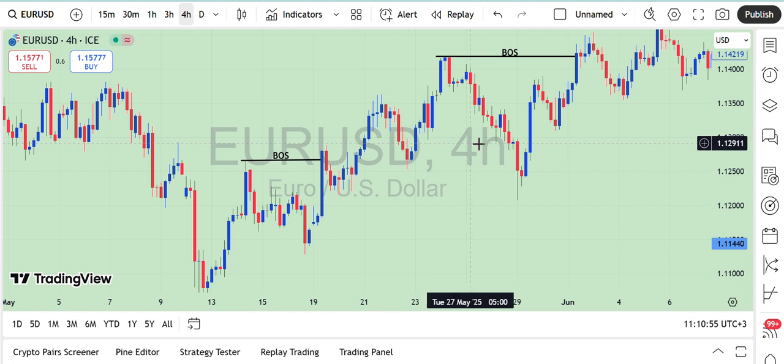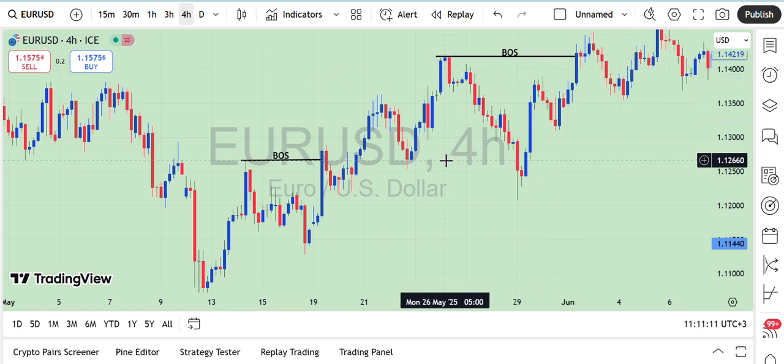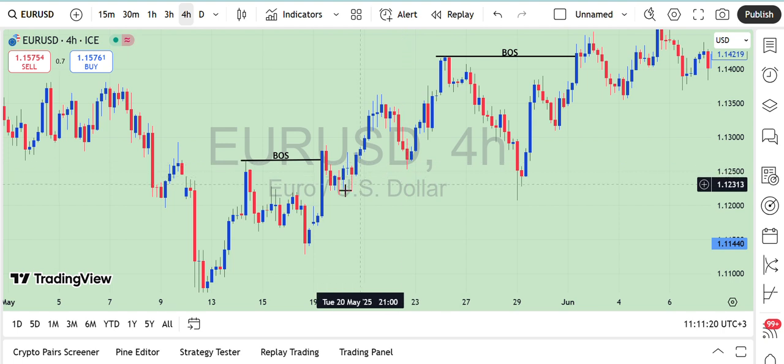Very many of you will be asking why the market came back and, after taking out these lows, went up and broke structure up here. So today I'm going to show you why this market came back and took these two pullbacks here, these two inducements. As for me, I call them inducements because they are liquidity traps.